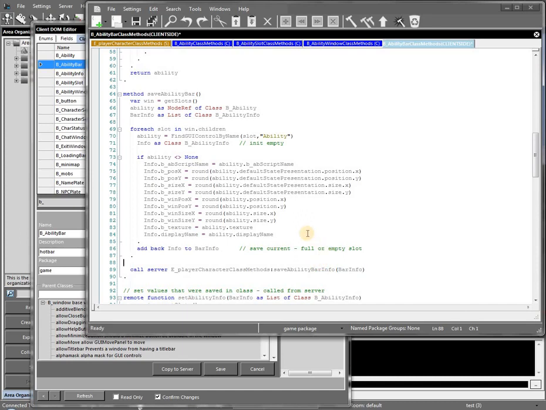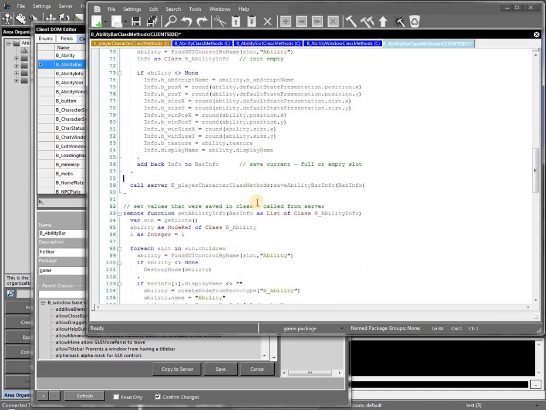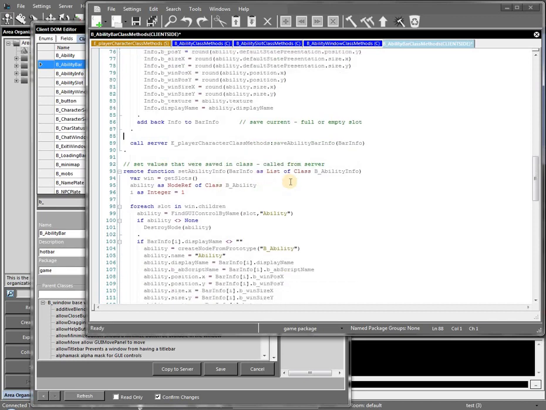That's already in that script, so we'll be able to compile this before we add that other one. Next, we're going to have a remote function which will set our values that were saved, called from the server, into our bar.